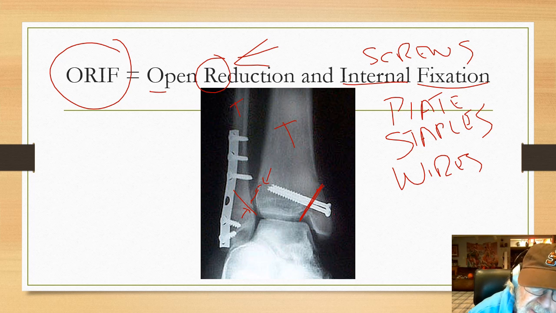So what they did is they actually took this part right here, drilled some holes, put these screws in, and then they screwed this part right here into this. And then this right here, because it's really, they could put a screw up there, but they put the plate. So they put plates across, and then what happens is the plate holds the bone straight. They just drill holes in the bone, put the screws in there, and holds it nice and still, okay, so that's called open reduction and internal fixation, or ORIF.